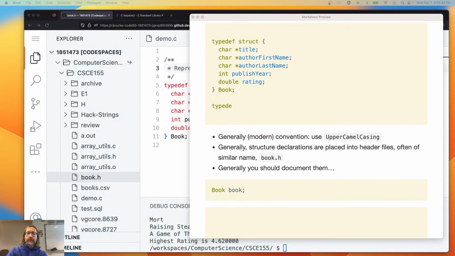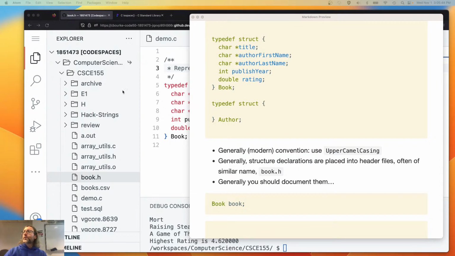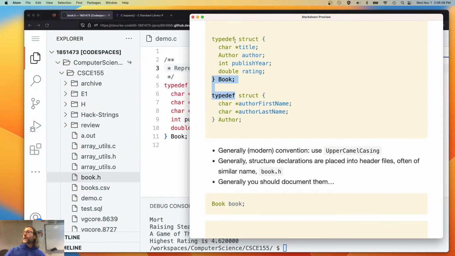So, before we continue, let's make an author structure. So typedef struct author. This is called composition. In fact, I'm going to move these two things down there. There we go. A book is composed of multiple pieces of data. An author is composed of multiple pieces of data. How do we get it so that we have an author then? Author. There we go. A book is composed of an author, among other things. An author is composed of two strings. And that other stuff that I mentioned if you want to throw it in. Social security number, whatever, right?